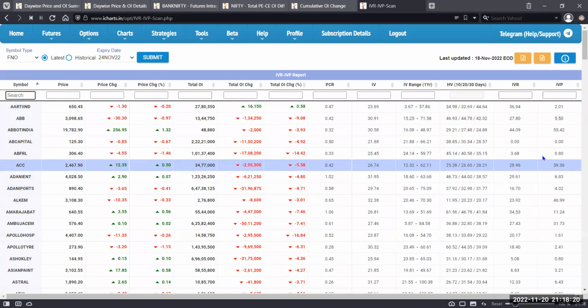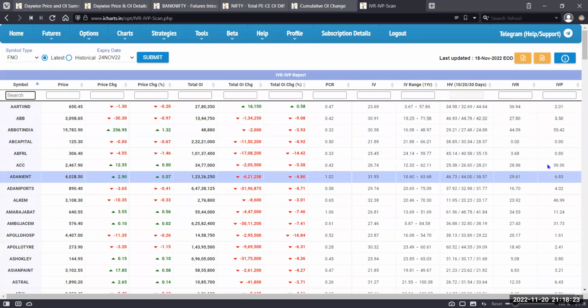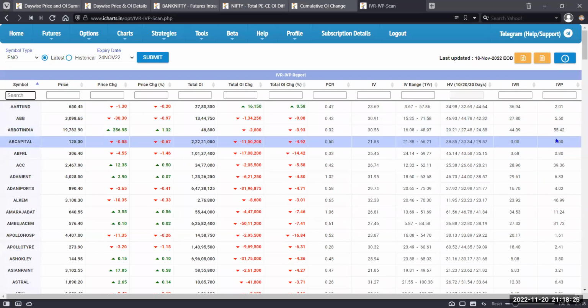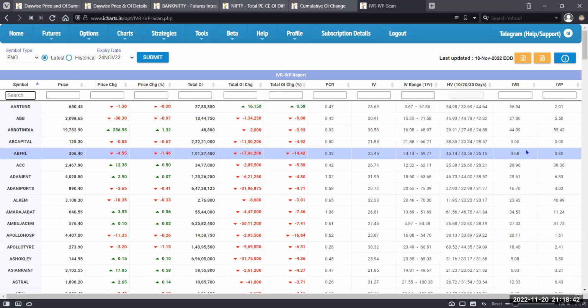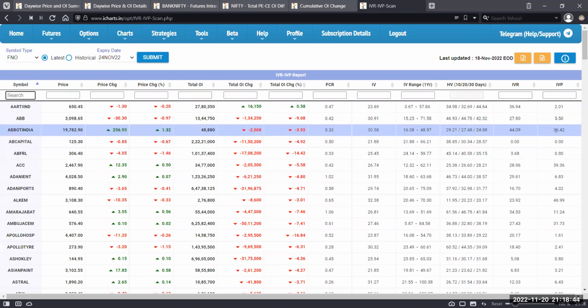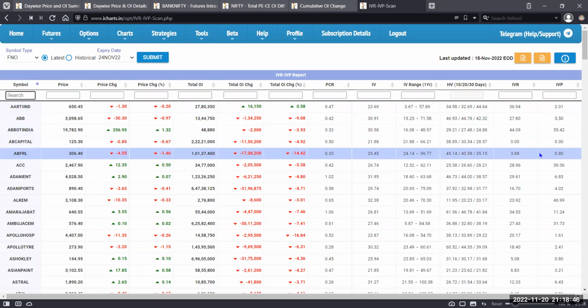And once you have IVP, if it is very low, historically low levels at 10, 20 or so, then you can definitely go for debit strategies positionally. So debit spreads and all. You can go for calendars, diagonal spreads, all those. All debit strategies you can go when IVP is low or IVR is low.